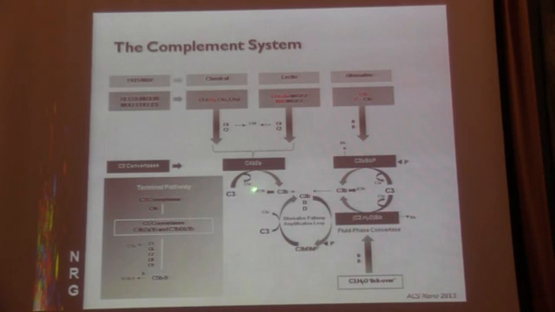But when you're cleaving C3, you're also generating a very small molecule called C3a, which is an anaphylatoxin and could actually give some problems. But by doing this, you also have this amplification loop that could amplify the deposition of the C3b onto the surface, ensuring rapid particle clearance. Once you're forming this activated C3, you're forming another convertase, a C5 convertase, causing cleavage of C5 and leading to the final part of the complement system, which forms a complex that can insert into a membrane. If that is a microorganism, it causes the lysis of the microorganism and cell death.